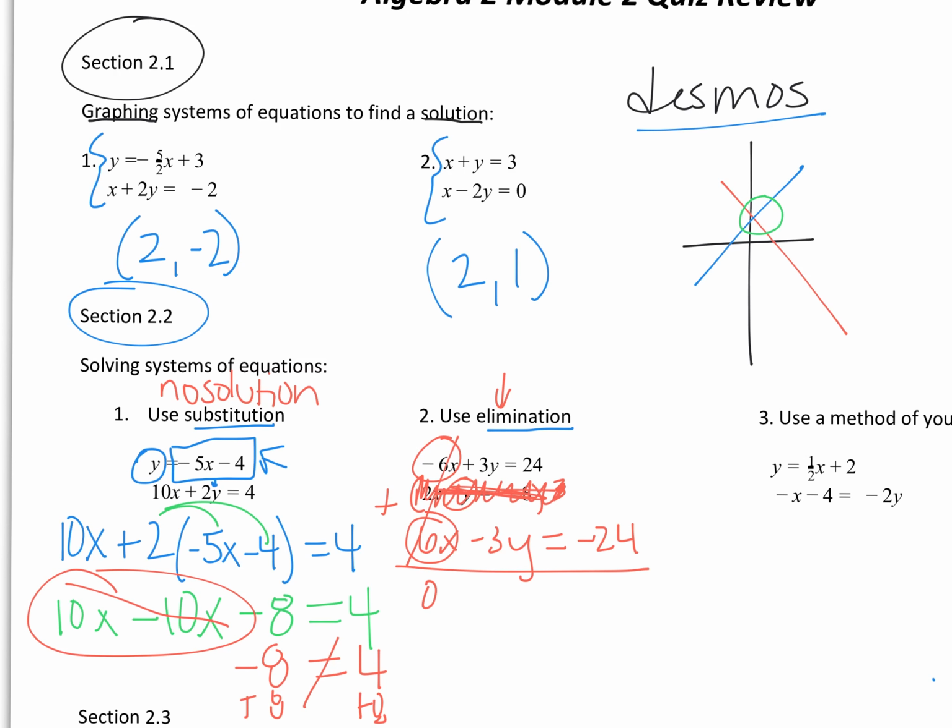And then I get, I'm going to use a different color here, a positive 3y and a negative 3y, which end up actually eliminating too, and I get a 0, which sucks because 0 plus 0, you guys should know, is 0. And then I get a 24 plus a negative 24, well, that is also 0. So whenever you get 0 equals 0, this is when we call this infinite solutions.